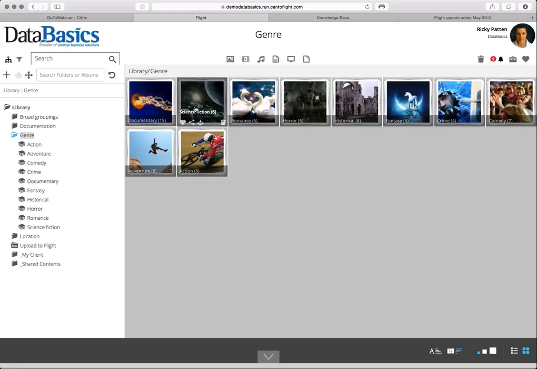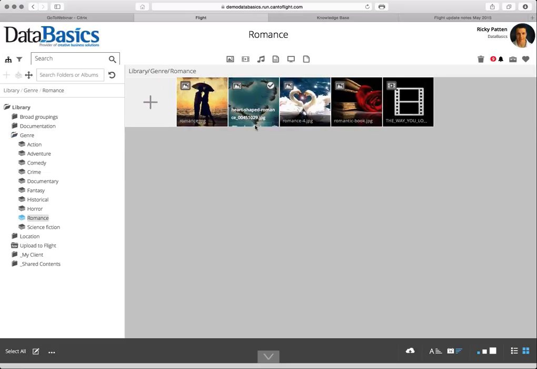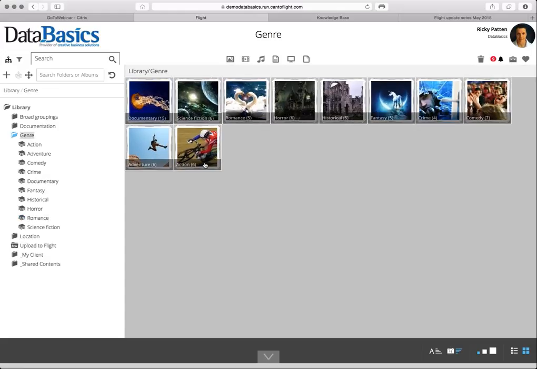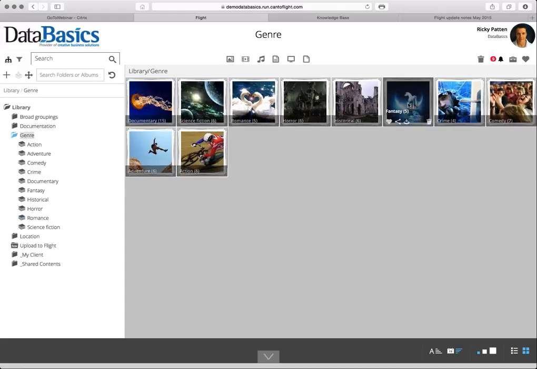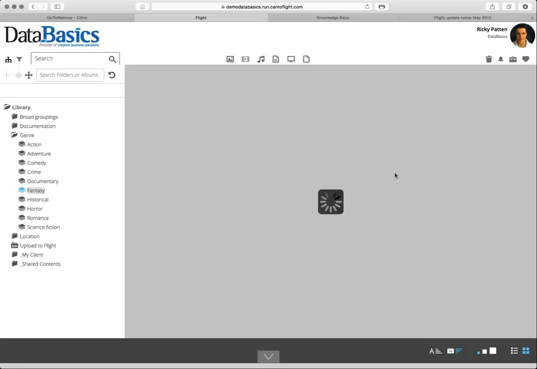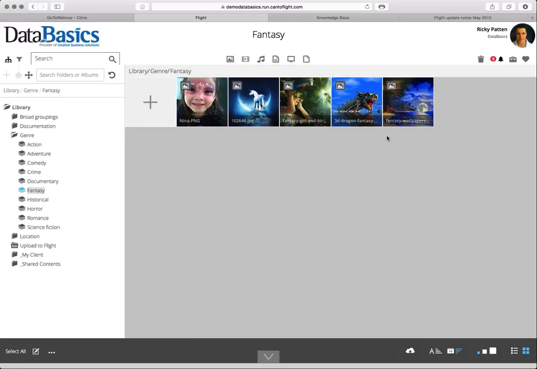Each one of these albums is also shown across the screen here as an image, a thumbnail, and if I click on those, I can navigate straight into that album. You can see I've got some images. I've also got an audio file over here, all under the romance genre. I can go back up to genre here. I can go and look at, say, fantasy, and I can see the different images associated with the fantasy genre. Okay.